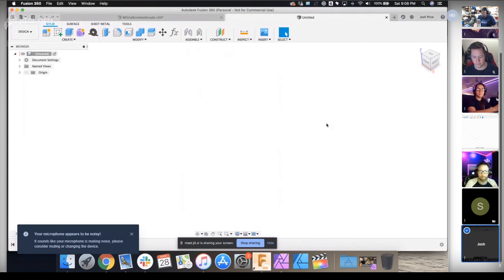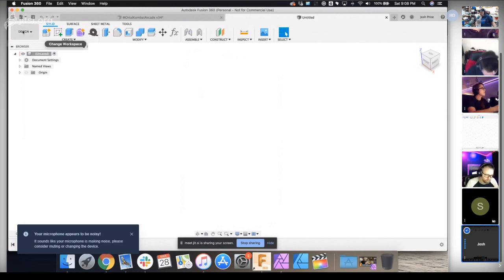Okay. When you open Fusion 360, you're going to be presented with a big empty plane. Does everybody's screen look similar to mine right now? Yes. I have a grid. Okay. Whenever you start a sketch, it'll end up on the grid, but we're going to go over some basics first.